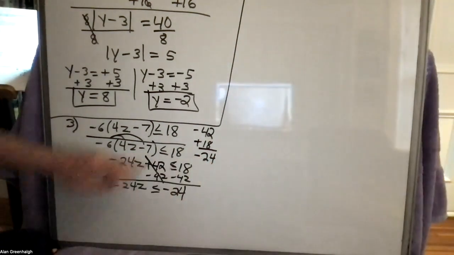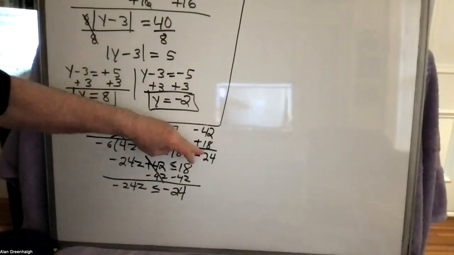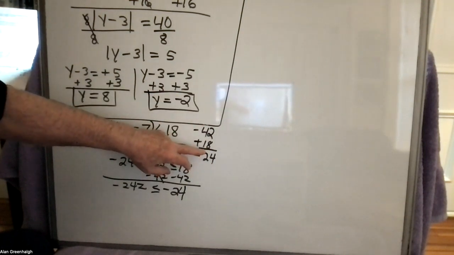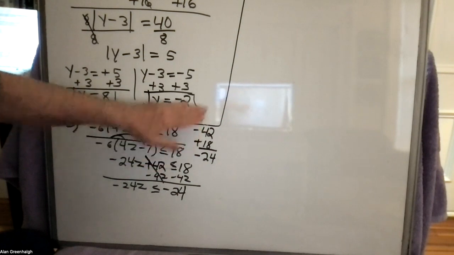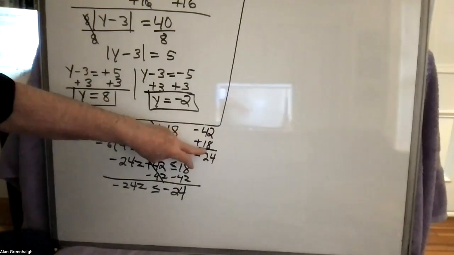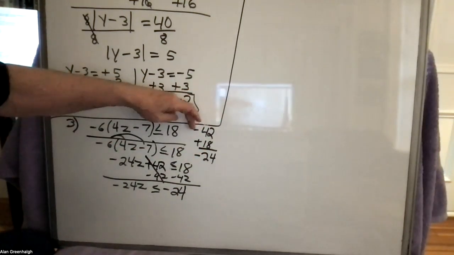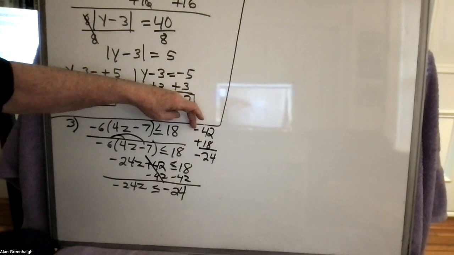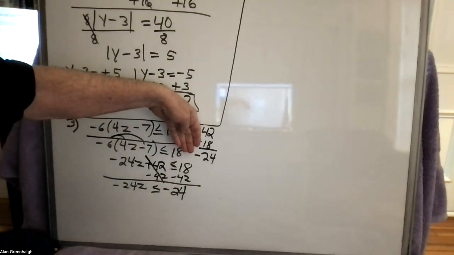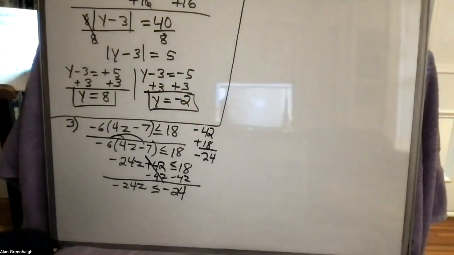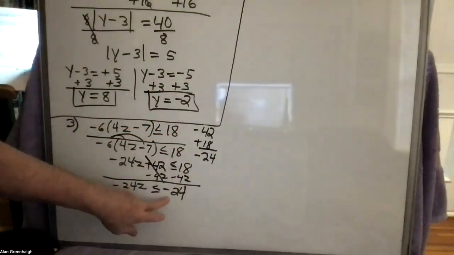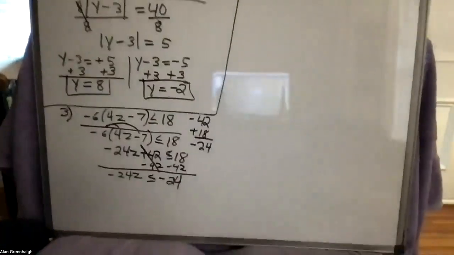And keep the sign of the larger number. 42 is larger than 18, not the larger number, because the larger number is really positive 18. It's the larger number in absolute value. So 42 has a larger absolute value than 18, and that's what we use. We use the sign of the 42. So when I say larger number, I mean the larger number without the sign. And 42 is certainly larger than 18 without the sign. That's where the -24 comes from.